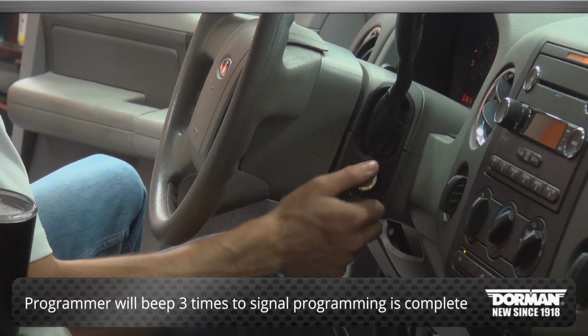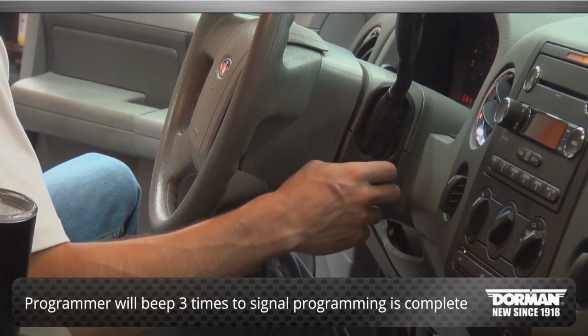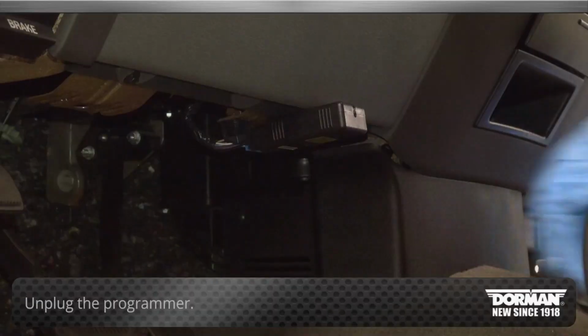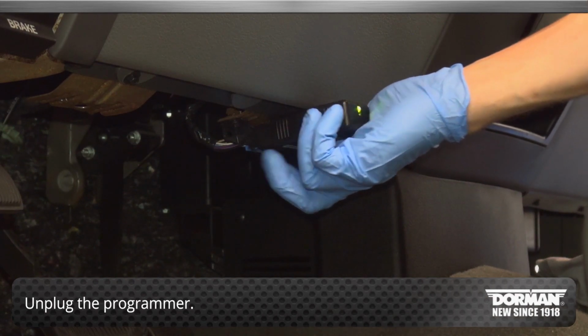The programmer will beep 3 times to signal programming complete. Unplug the programmer. Key programming is now complete.